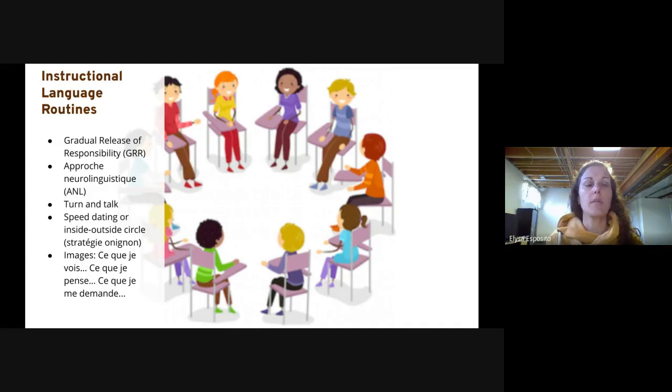Routines take time, consistency, patience, adjusting, practice, and repeat. Like we mentioned in our slide about deciding on a flow of your daily learning blocks, instilling a few routines that students and teachers feel confident in using on a daily or weekly basis will make space for teachers and students to focus on language growth.